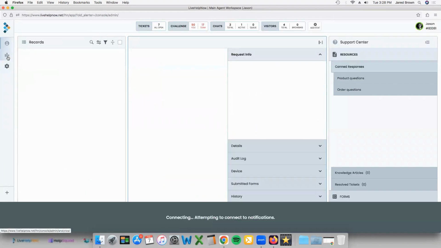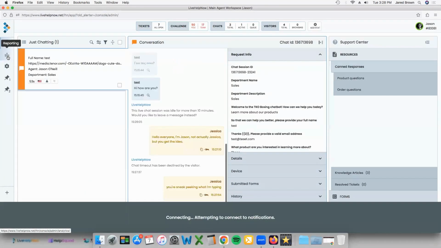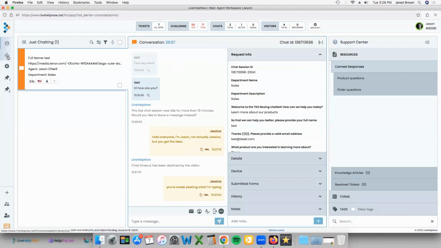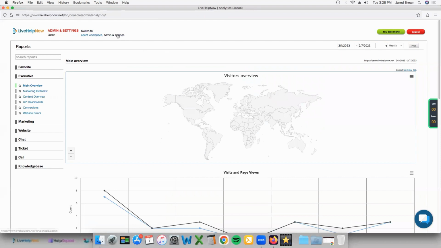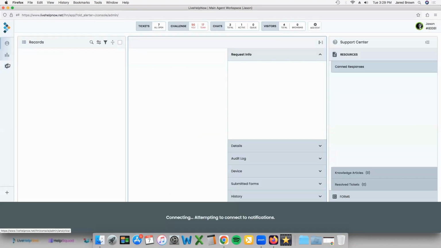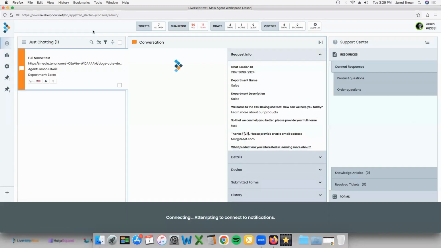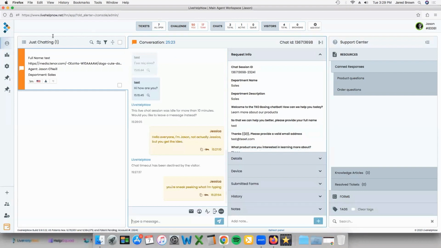If you need to get to the analytics, that'll be the reporting area. That's the little graph icon. Click this guy here and it will take you into reporting. And then you can either go to the admin panel or go back to the Agent Workspace. If you're not an administrator or have administrative privileges, you will not be able to do much in these areas. So that's why you can just click back in. If you accidentally go to them, you can always just find yourself back to this panel.